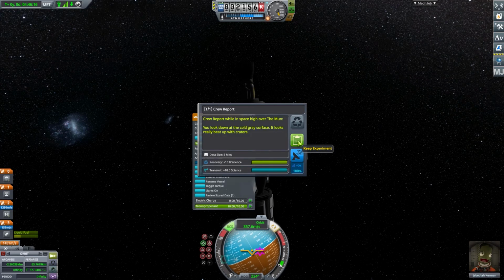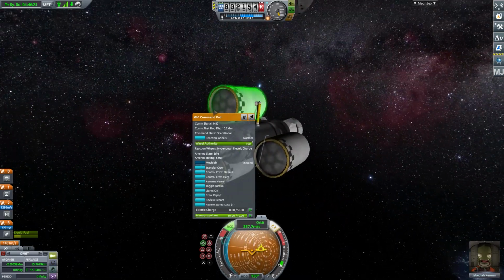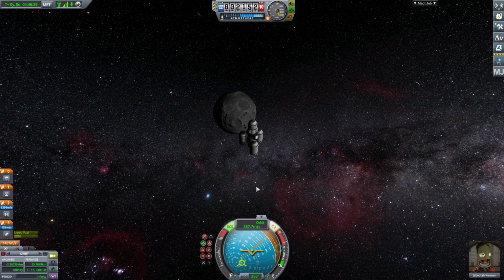Crew report. 10 more science. Cold gray surface. Ooh, it looks really beat up with craters. It sure, wow, it sure does, doesn't it? That's huge. You really forget the scale of everything, don't you?